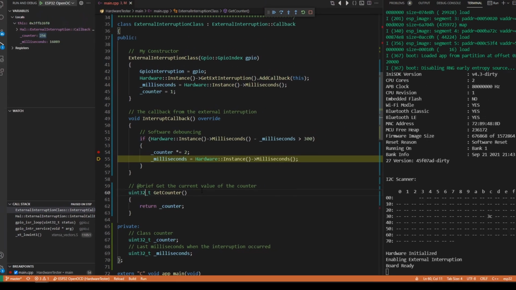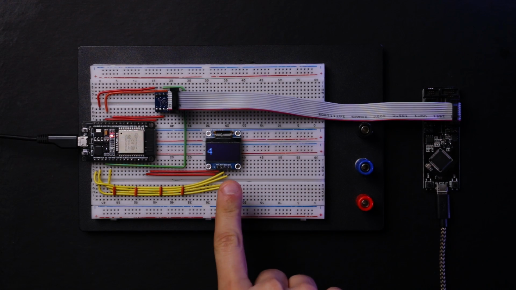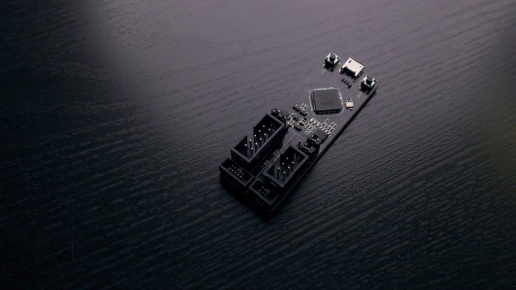After recompiling and loading the fixed firmware version, we can see now that when we press the button, the program performs the calculation properly and shows the correct number in the display. That was a simple but common mistake that many programmers make. Thanks to our debugger, I was able to freeze the flow of my program inside an interruption and have an overview of all my variables, going straight to the problem. As you can see, having an external debugger is very useful and helpful for firmware developing.